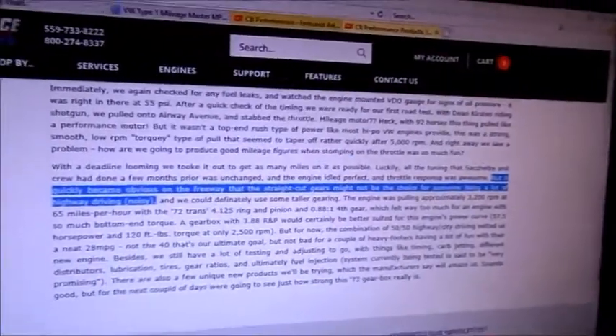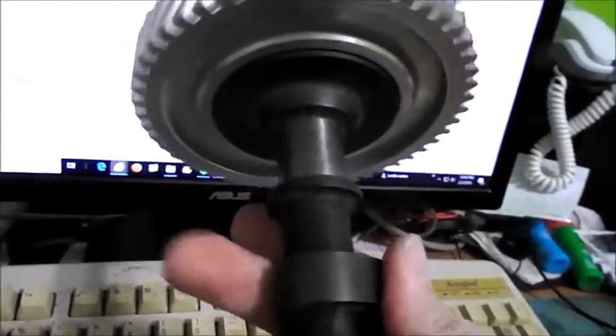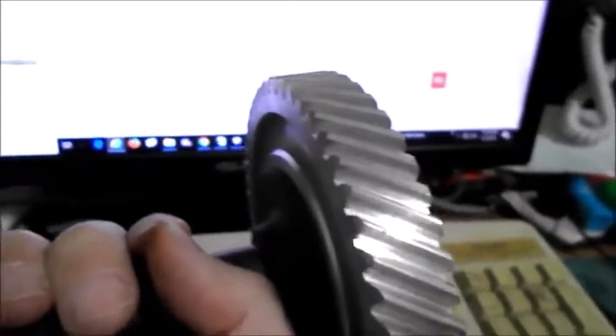The other side is somebody says, ah, but they cut down on friction. Alright, so let's take a look at the friction aspect of this. You pop out your gears like this and you've got the helical gears. Somebody will tell you when you run straight cut gears, you have a reduced surface contact area. True, but there's nothing altered about the force — the force is being driven by your valve springs pushing against the lobes. So since you haven't changed anything as far as that goes, the force inside the gear itself doesn't change. So even if you've reduced the contact patch, you've increased the force — so the friction at the gear doesn't change. What you get, because of the angle, is a thrust — a push left or right. And this push will have your crankshaft pushing the other direction, so they push against each other.